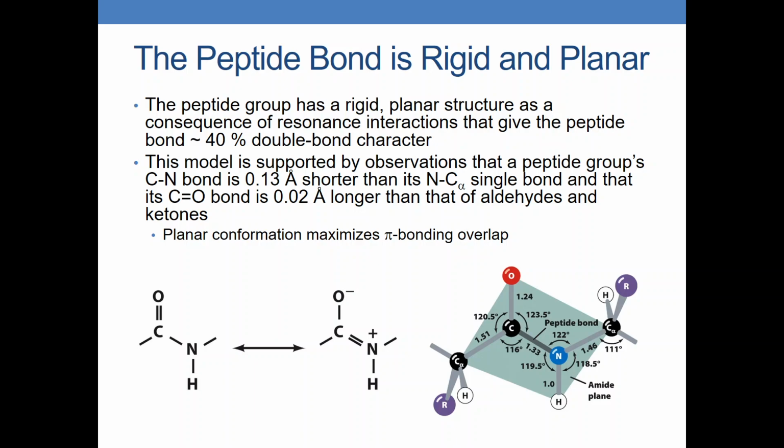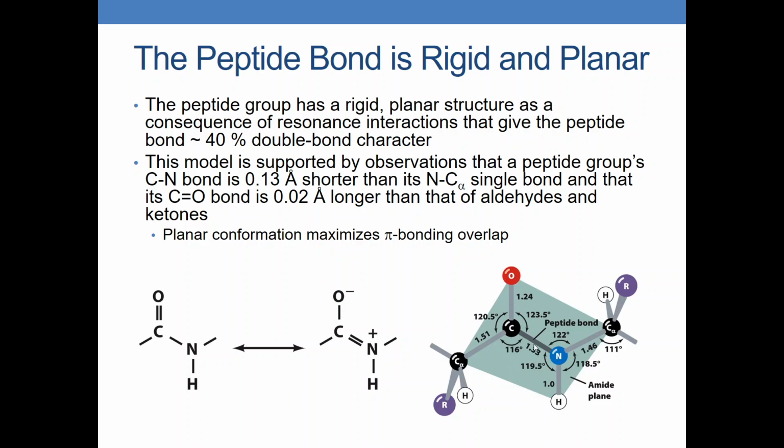So this indicated a resonance or partial sharing of two pairs of electrons between the carbonyl oxygen and the amide nitrogen. The oxygen has a partial negative charge, and the hydrogen bonded to the nitrogen also has a net partial positive charge, which also sets up a small electric dipole moment. So altogether, you've got a partial double bond that is occurring right about here, which keeps these atoms coplanar.